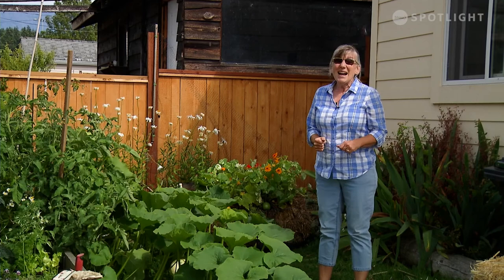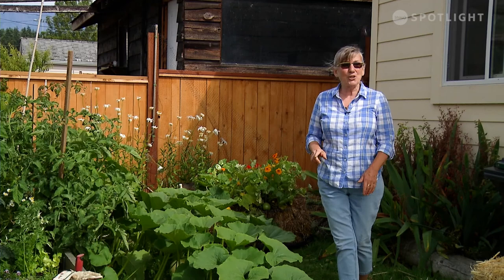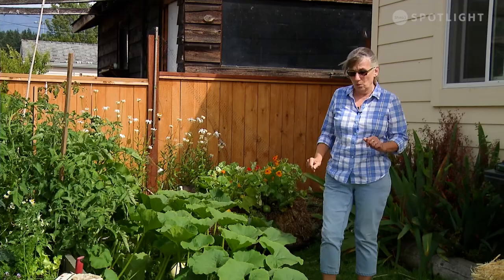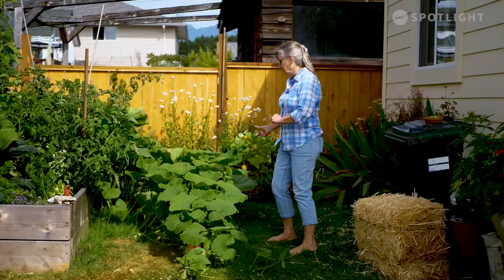I still get cats. They have figured out how to crawl underneath, and in the middle bed I actually gave up growing anything because it's so sheltered from squash and cucumber leaves and the corn. There's one little guy that comes in and sleeps there overnight, so I'll leave it there until the fall. Anyway, I'm going to start talking about squash vines now.